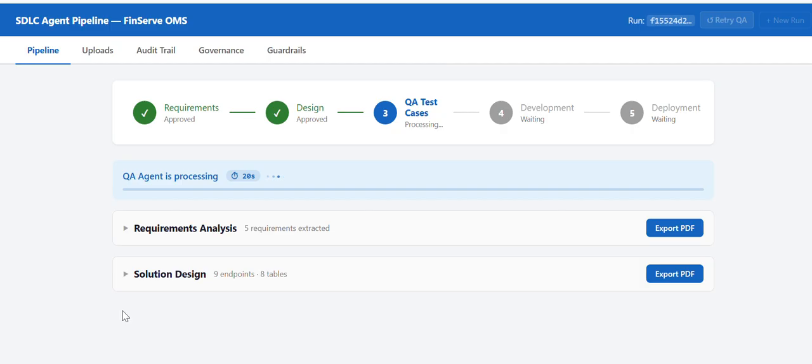I think this QA test cases agent will take more time compared to the design agent. It will go through all the output which came from design. It will try to prepare some test cases for wireframes, APIs.